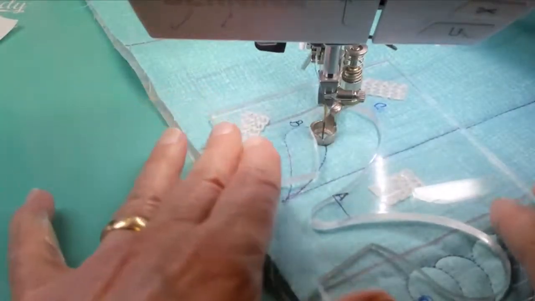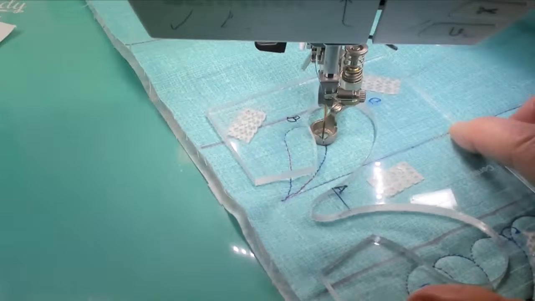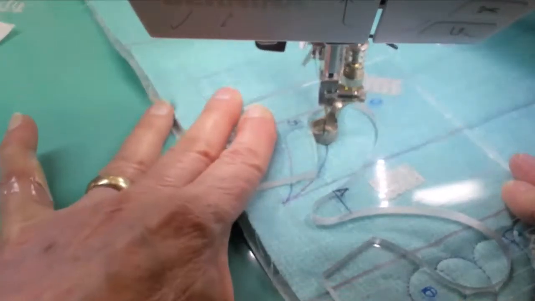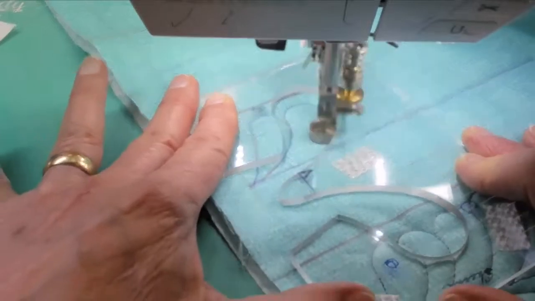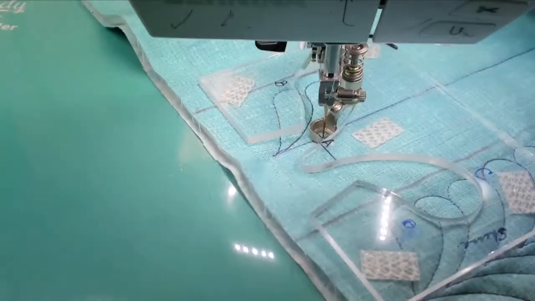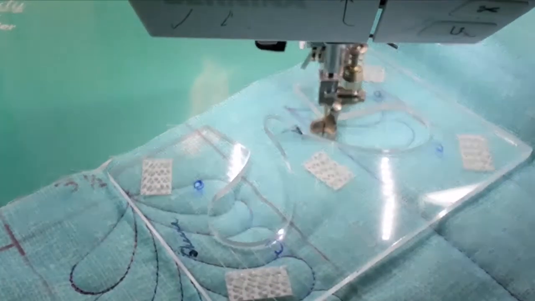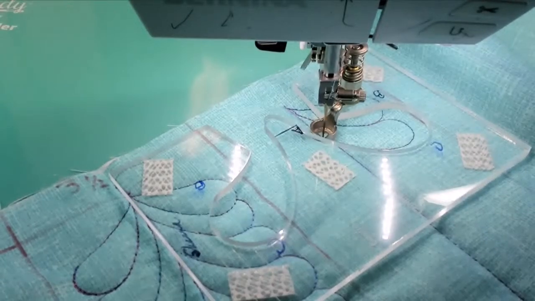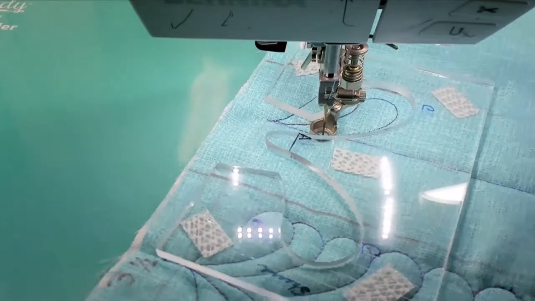So move the template, line up the center, and go ahead and stitch a plume all the way to the spine. And now that the spine is stitched, I've got a very definite mark on where to stop. So I find stitching feathers to a spine much easier than stitching to a reference line on my fabric.